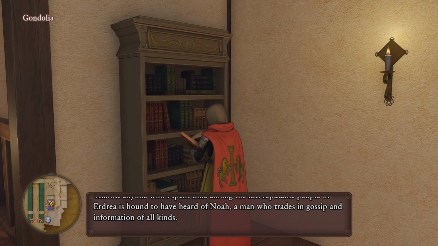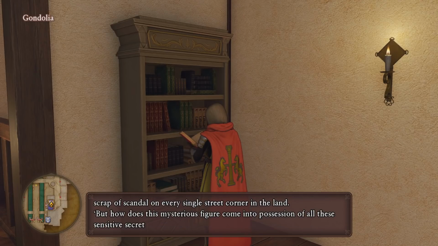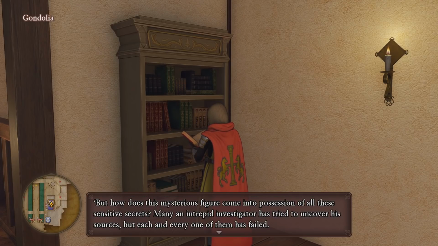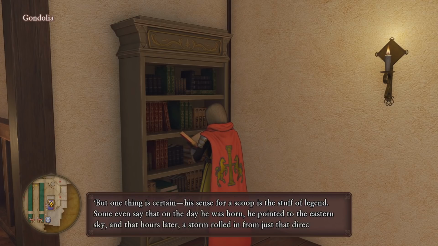Alright, from the name of the local barber's mistress to the deepest, darkest secret of the royal family. He knows every tidbit of tattle and every scrap of scandal on every single street corner in the land. But how does this mysterious figure come into possession of all these sensitive secrets? Many an intrepid investigator have tried to uncover his sources, but each and every one of them has failed. His sense for a scoop is the stuff of legend.